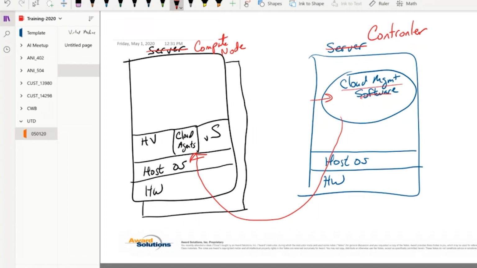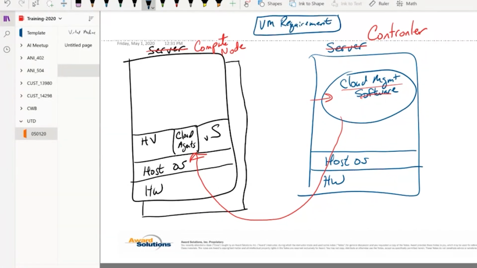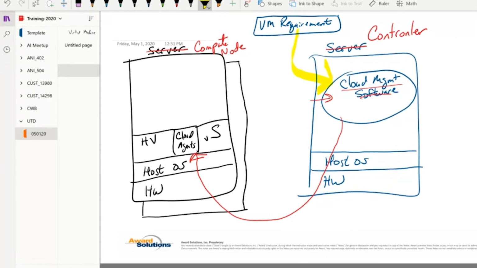How do we make sure applications running in the VMs have a sufficient amount of resources? Perfect question. When I go to deploy a new VM, I'm going to write down my requirements. Let me write it down like this: my VM requirements. And I'm going to tell those VM requirements to my cloud controller.